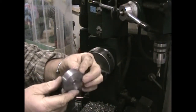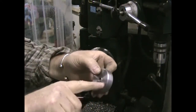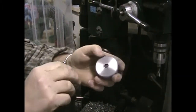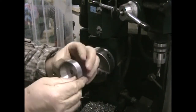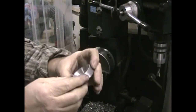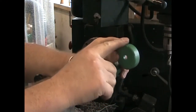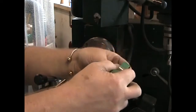I'll identify each one in the set of three — I'll put one groove in one of them, two grooves in the next one, and three grooves in the last one, filed in the corner. That way, if you can't tell by looking at the mop, you can always tell which mop it is. The first one is for Tripoli, then white diamond, and then carnauba wax. You can see the little grooves I was talking about — it's easy to identify which mop is which.